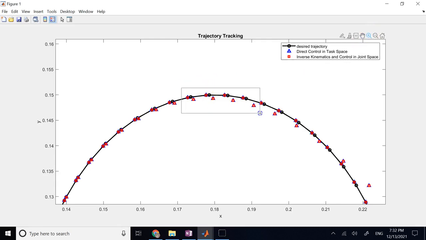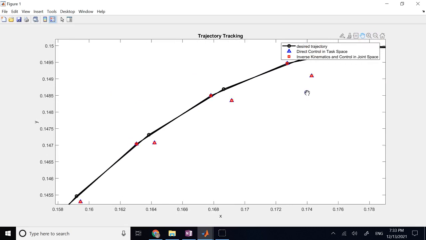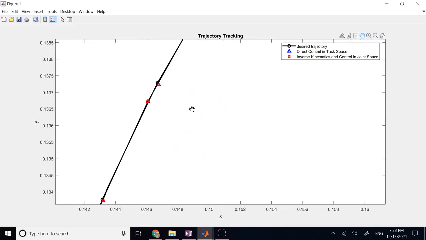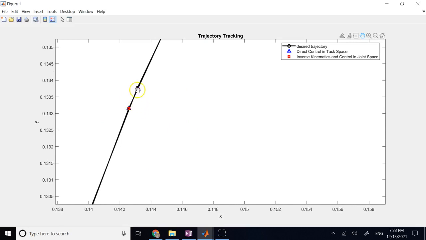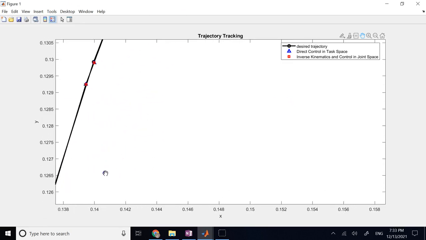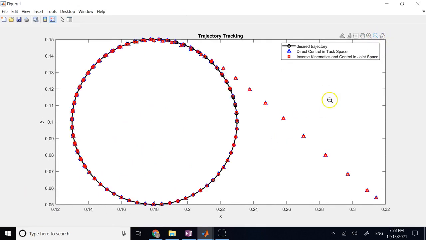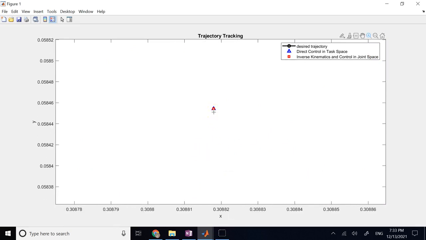So again, in this case, there is not a really big mathematical advantage over which one you want to choose. But you clearly see the errors are getting smaller and smaller, and finally my points fall onto the circle. And you might say, why do you have 2 points next to each other? Well, one of them is for one cycle, the other one is for the next cycle that the robot tries to follow. Okay, but as you can see, almost all of the points for the top and the bottom algorithms are on top of each other. So really, I do not see much of a difference. As you can see, they are almost identical.